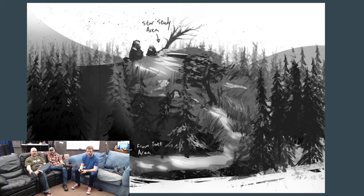So I'll kind of summarize. The ultimate concept here is there's a lot of talking about whether to make the characters big or small, but what we decided to do is make mice the size of children, so roughly a meter tall. And then everything else kind of scales from there. But trees and rocks and hills are going to be the same size as in our real world.